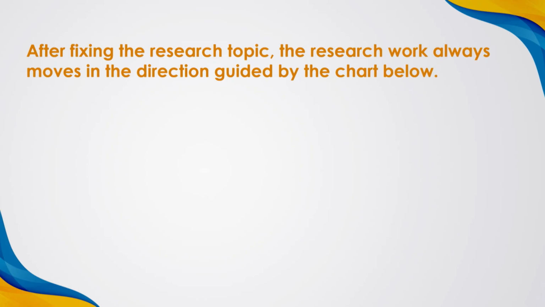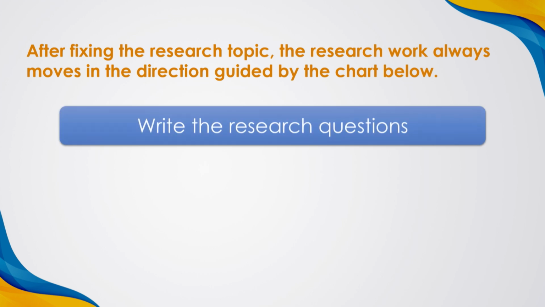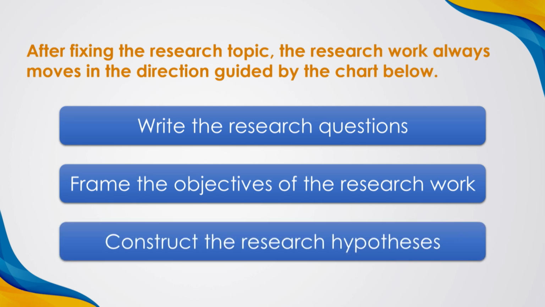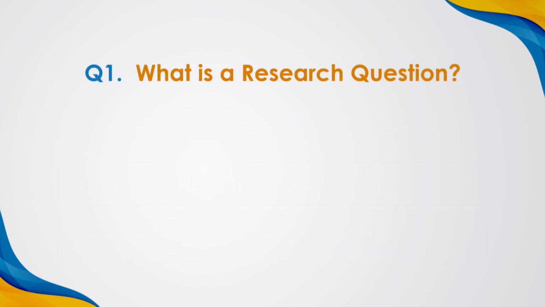In this lesson, we are going to learn about alternative hypothesis with respect to one-tailed and two-tailed test and steps for hypothesis testing. After fixing the research topic, the research work always moves in the direction guided by the chart below. Write the research questions. Frame the objectives of the research work. Construct the research hypothesis.